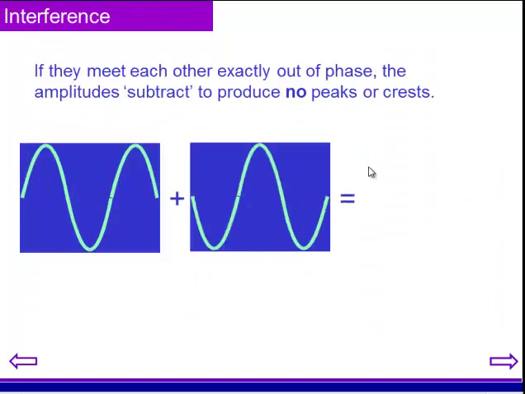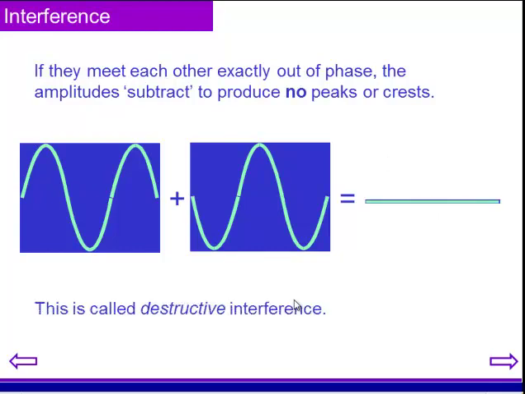If two waves meet and they're exactly out of phase, so that means that the peak is aligned with a trough, then what happens is we get what's known as destructive interference. Here what happens is that the interference cancels out, and so therefore there's no wave that goes on. And in between these two extremes, we get a range of interference.